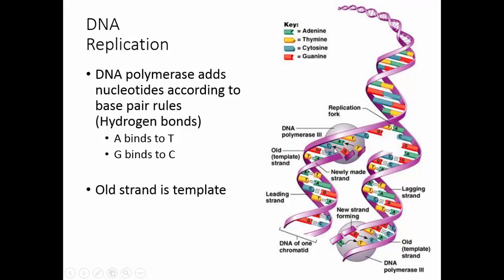And we're bringing up the new nucleotides and attaching them in the right order so that in the end we're going to have two strands, half old, half new, but they'll be identical to each other. There are special enzymes that go through and proofread just in case there was a mistake made so that corrections are made before the cell divides.